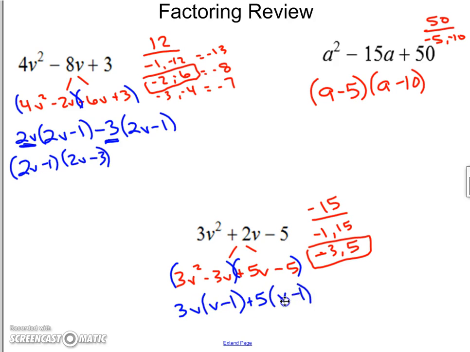Again, I look at these. They are the same. I know that I have factored it correctly. So my answer is going to be 3v plus 5 and v minus 1. If you need to pause the video to get caught up and get all this copied down, you may do so.